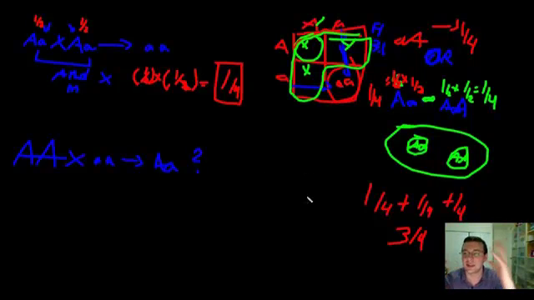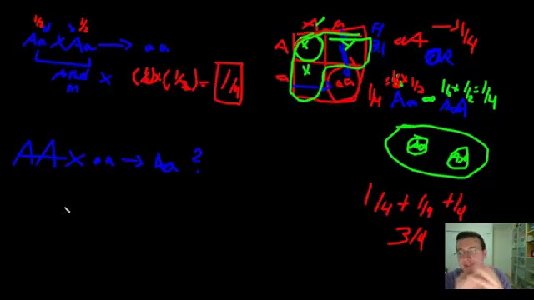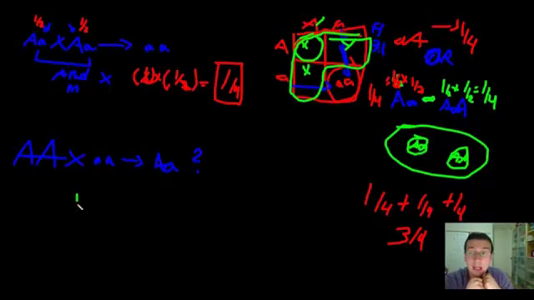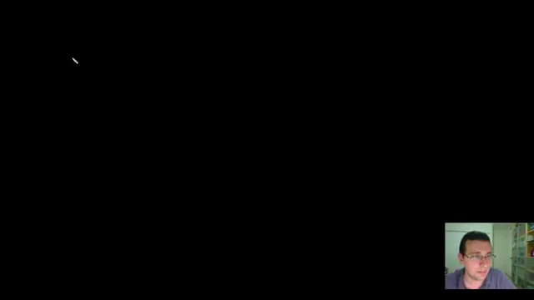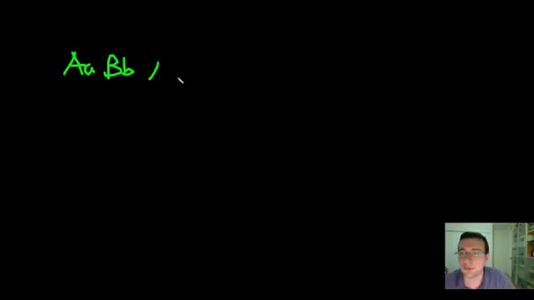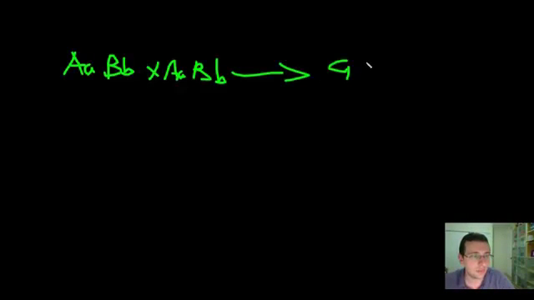It doesn't really make sense to use these multiplication and addition laws when you're doing a simple Punnett square — I just wanted to show you that you could. But it's when you have to do dihybrid crosses that it really makes sense. Remember how hard it was to do a dihybrid cross where you have big A, little a times big A, little a crossed with big B, little b times big B, little b? You should memorize that this always gives a 9 to 3 to 3 to 1 phenotype ratio. But for the genotype ratio, you have to do the actual calculation.